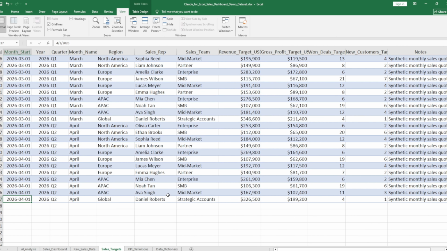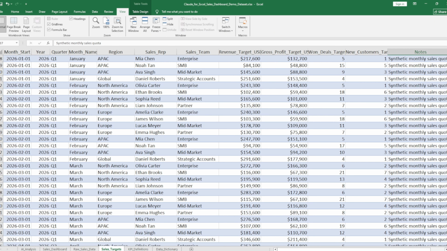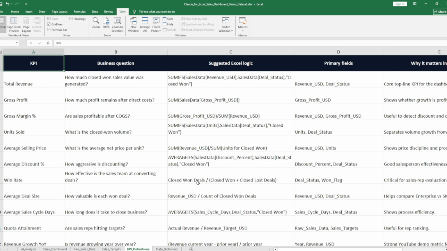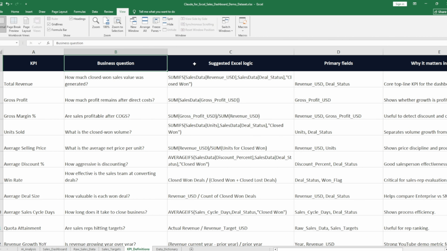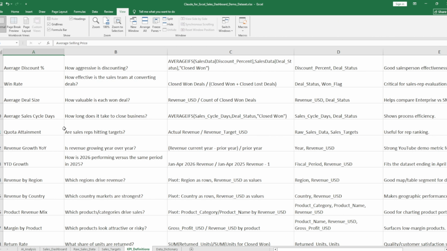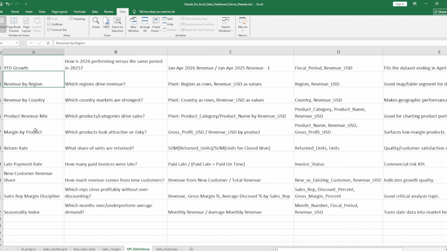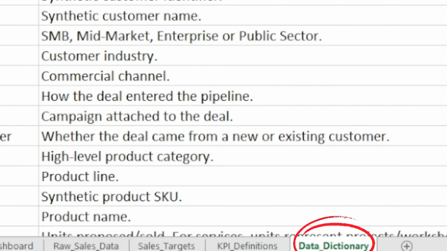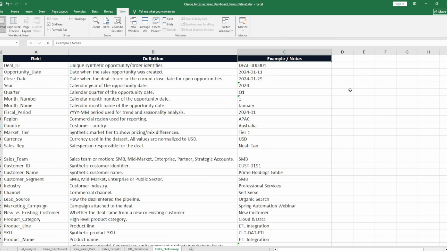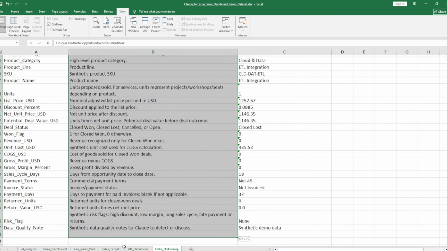This is why I am not trying to do everything with one huge prompt inside Excel. One prompt looks faster, but it hides too many risks. If Claude misunderstands a column, mixes revenue with margin, treats discounts incorrectly, or chooses the wrong aggregation, every chart and every slide created later will be built on that mistake. The error may look professional, but it will still be an error.